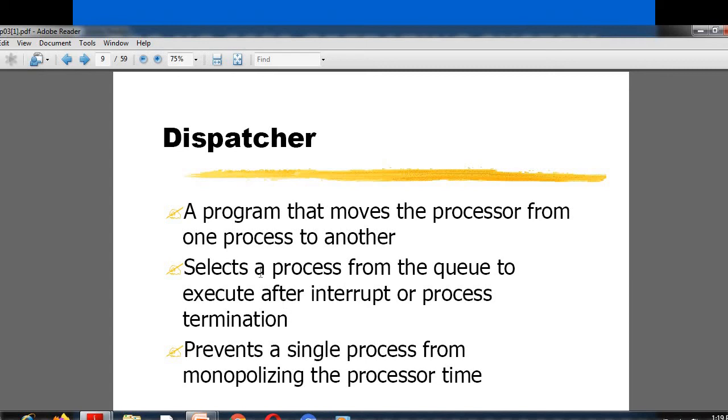If an interrupt occurs, the process stops and becomes queued again. The dispatcher also prevents a single process from monopolizing the processor time, by utilizing proper timing for each process.